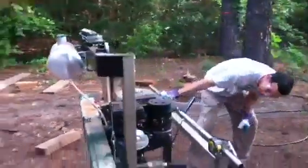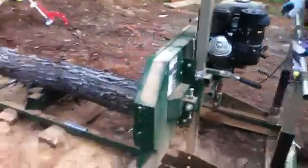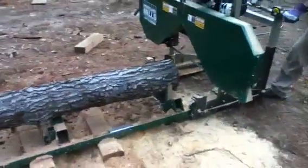Take our block out. Make sure it lines up good. That looks pretty good. On switch. Motor.